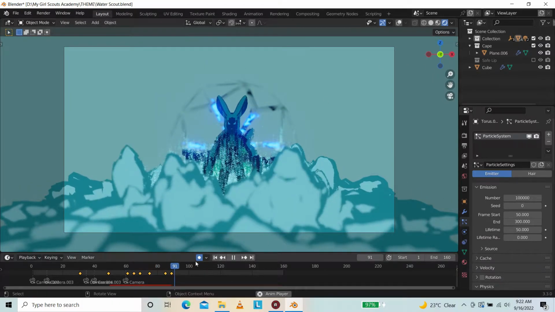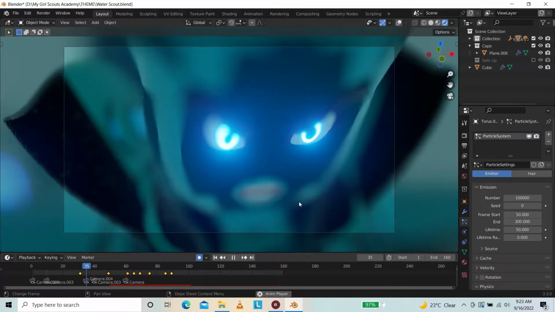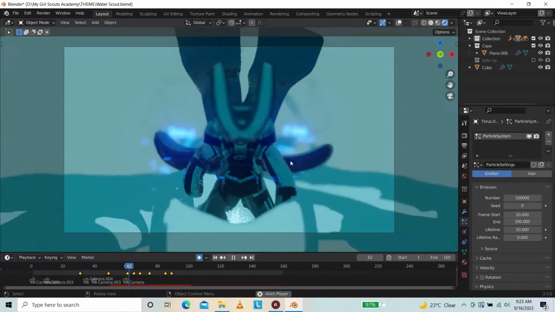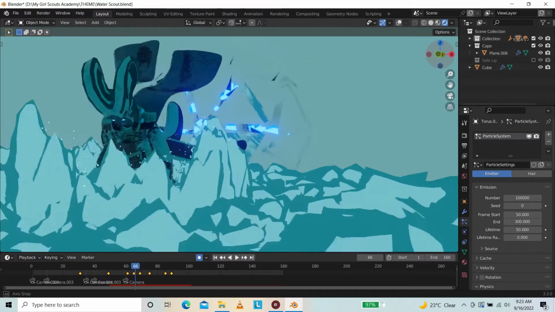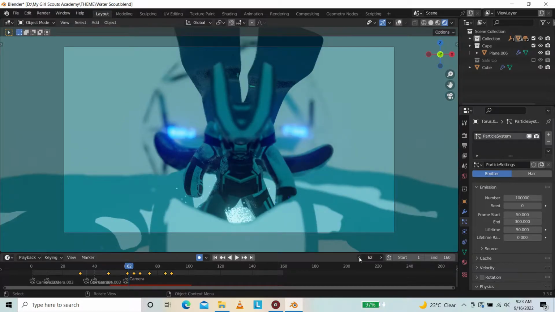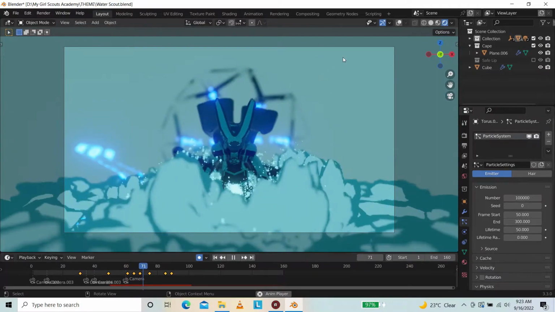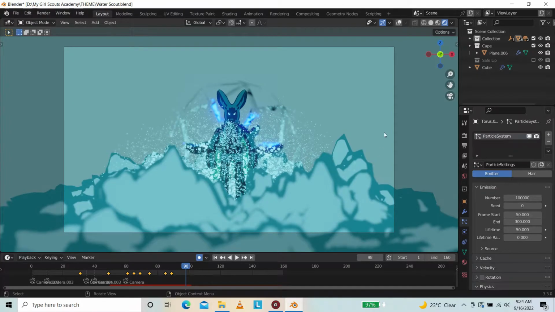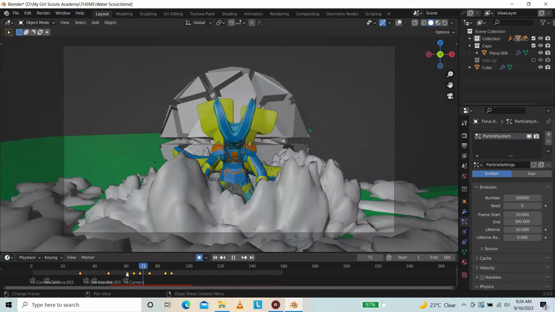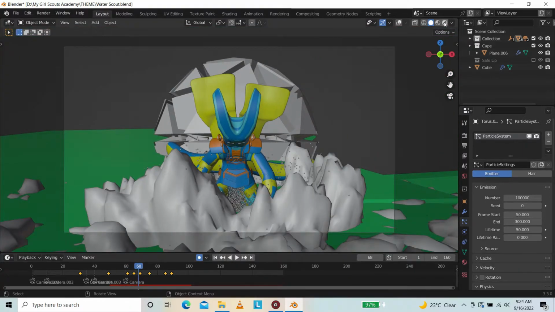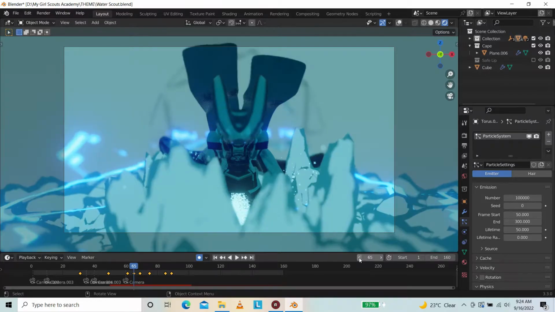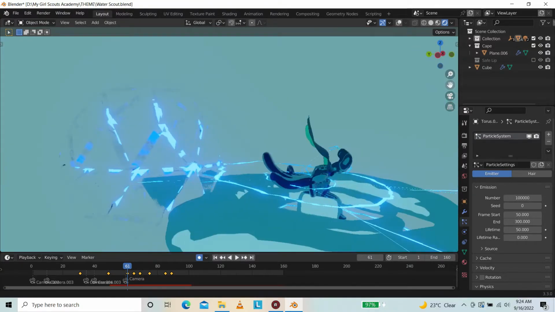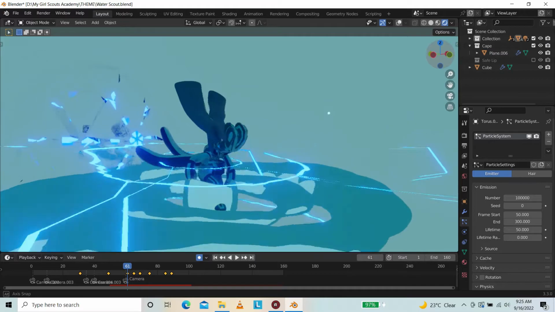I generally kind of mix modeling with texturing and rigging, because when I do those things, I just feel like they are kind of one big thing combined together. But you can separate them because they are different tasks. They are all concepts on their own. Texturing an object is a little bit of a process. It depends on the style that you're going for. If you are using just primary colors, then it's no biggie. But if you are trying to add complex textures, then it becomes a process, something else, where you have to do some UV editing, and then the unwrapping and all that. Like I'm saying, it will depend on the style you're going for.